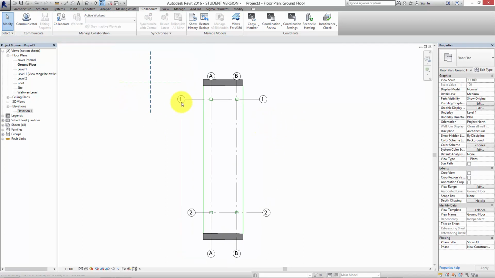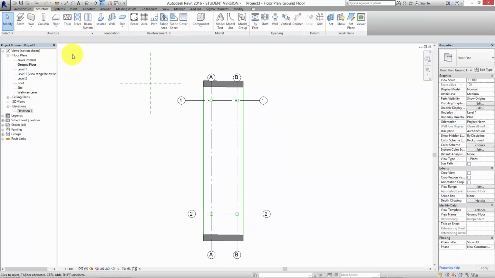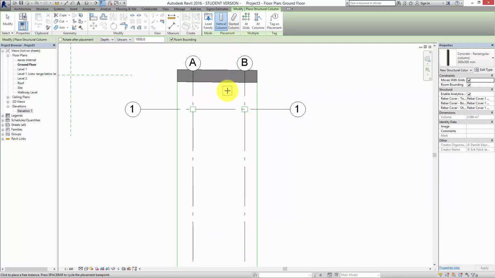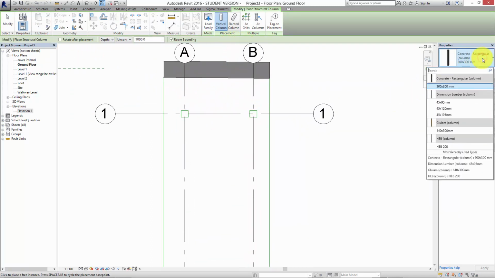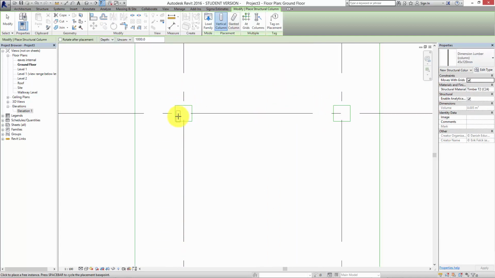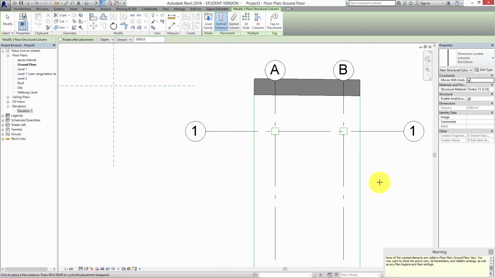So once we've done that, we have the grids in there, we can start to add columns. So I'm going to go into structure and column, and because there's only 4 here, we can change it just to have something that's closer. Let's say we'll change it to this, because it's just the one we have at the moment. It's a little bit small, but anyway. So we can go in there, and you can see Revit selects the center point automatically for us.